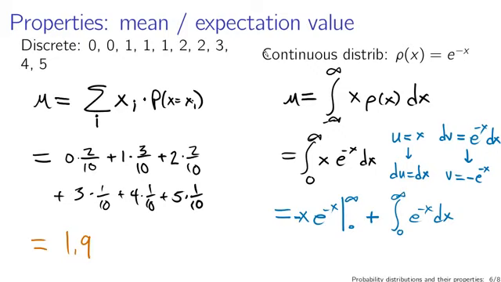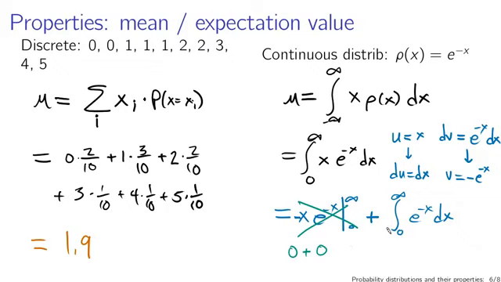Now, what do we do with the endpoints on this? Well, at infinity, e to the minus infinity, that's 1 over e to the infinity, that's 0. And that's a really emphatic 0 if you think about it in the context of a limit. The limit of x e to the minus x as x goes to infinity is 0. So our upper limit here is 0, and then we subtract what we get if we plug in 0 for this. Now e to the minus 0 is just 1, and x is 0, so we have effectively 0 minus a negative 0, 0 plus 0, whatever. It's still 0. This term vanishes.